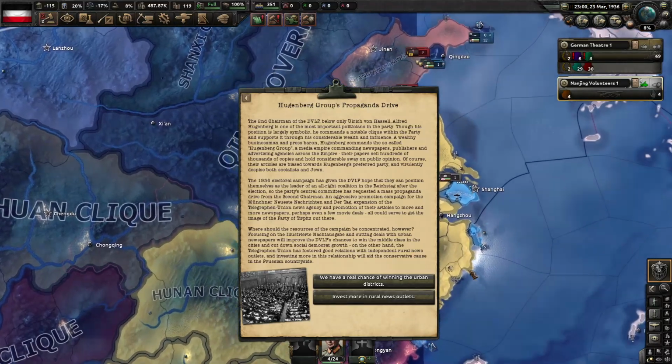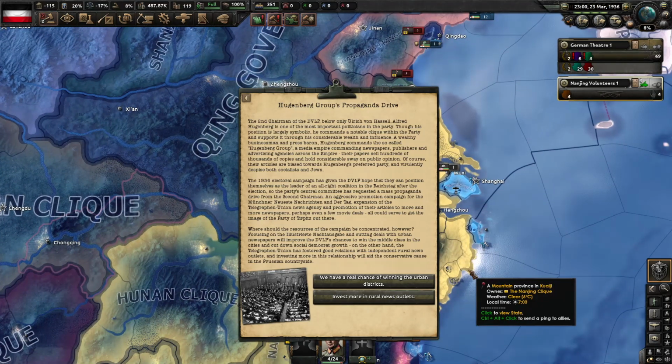Hugenberg's group propaganda drive. The second chairman of the DVLP, below only Ulrich von Hassel, Alfred Hugenberg is one of the most important politicians in the party. Though his position is largely symbolic, he commands a notable clique within the party and supports it through his considerable wealth and influence. A wealthy businessman and press baron, Hugenberg commands the so-called Hugenberg Group, a media empire commanding newspapers, publishers, and advertising agencies across the empire.